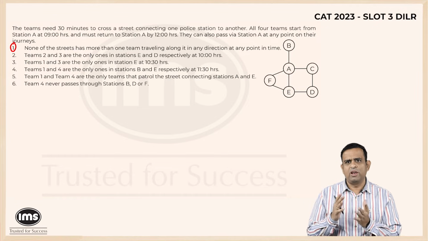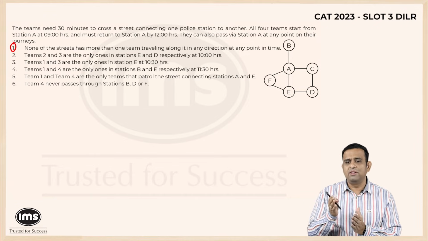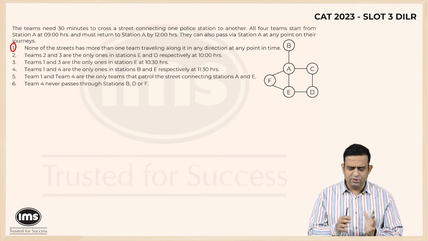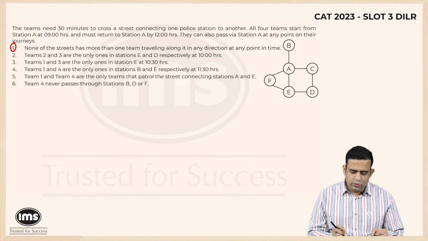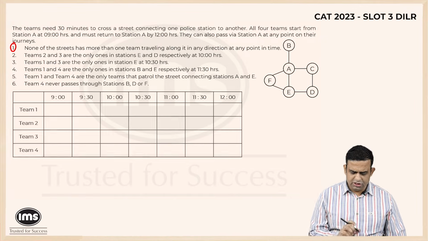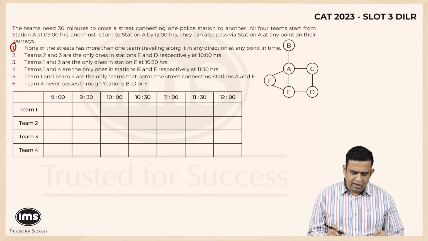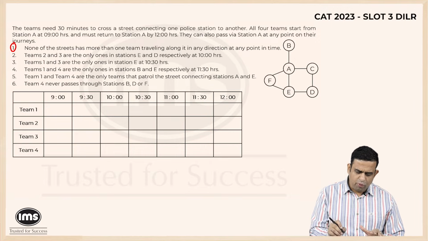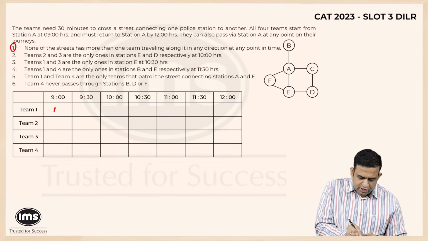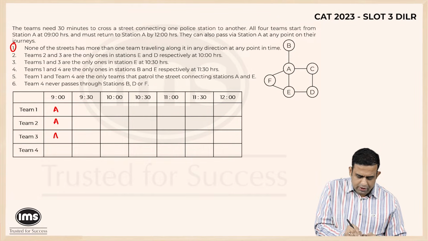Also understand, people can also wish to write down from 9 to 9:30 where they are going, A to B, then 9:30 to 10, 10 to 10:30, depends on them. I am just going to create the position at a particular time because my points number 2, 3, 4 talk about where they were and so on. So this is what my table looks like, and from the point that at 9 o'clock every team was at station A, I'm going to put a sure shot A over here.